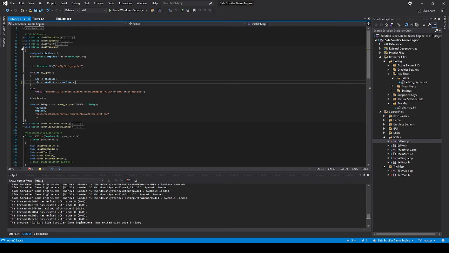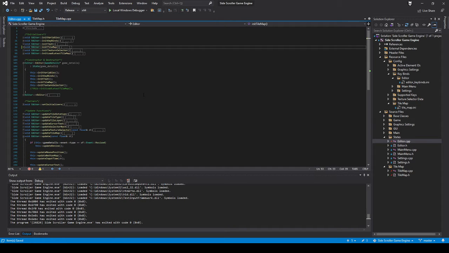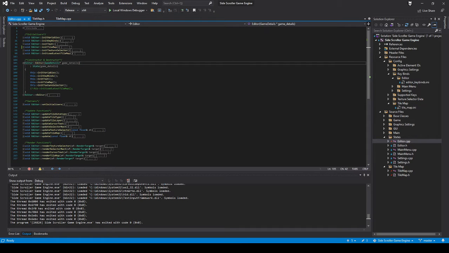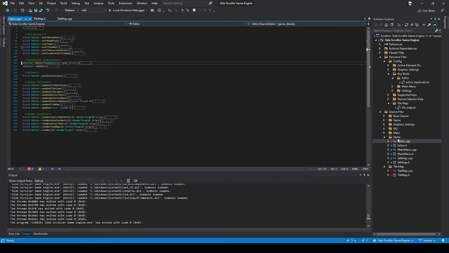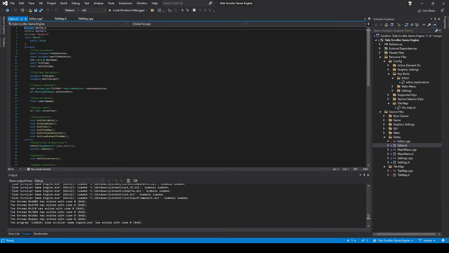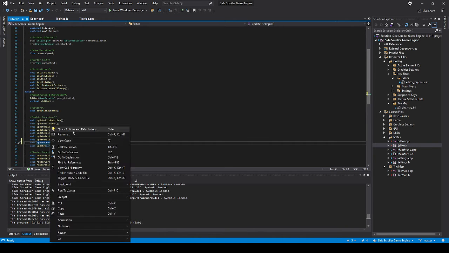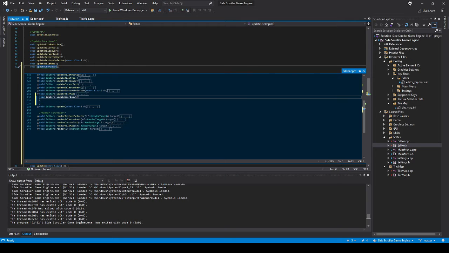Right? And now what we'll do is, okay, you can also uncomment this in the editor constructor because we're about to use it. And then we can go to editor.h, and down here you can add a void update user input. Like that.